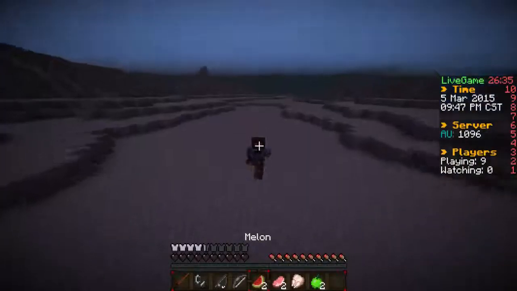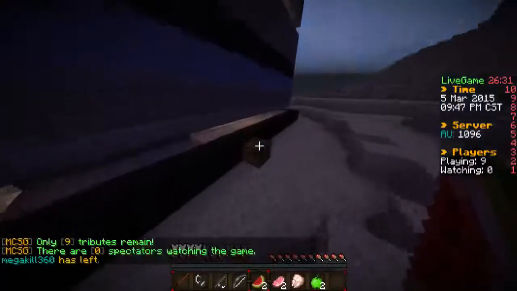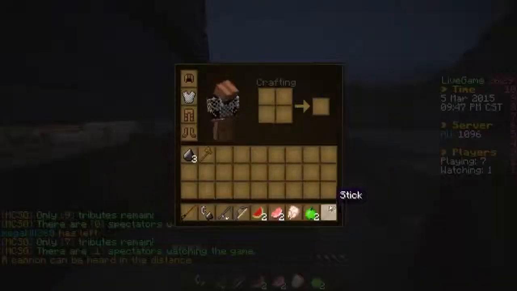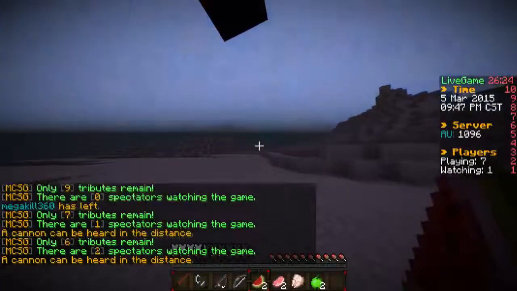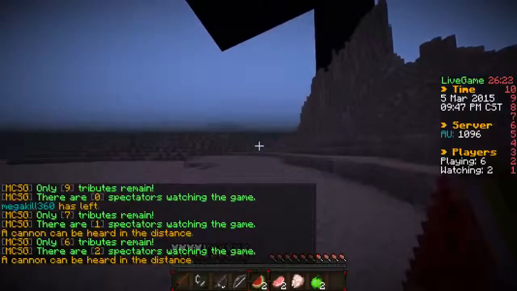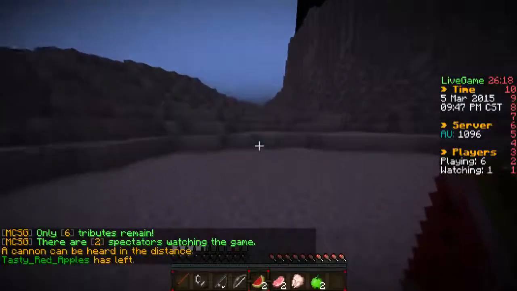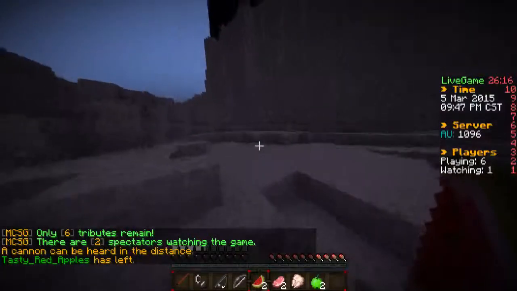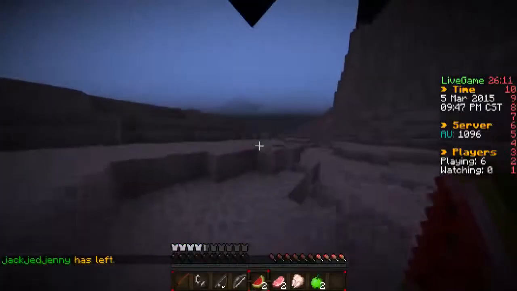So my ping is really good on this. I like using fishing rods now. I find it makes a huge difference. Look, I was facing this guy. He had nearly full iron armor and a stone sword, and I had full leather, a stone sword, and iron boots. I come at him, use my fishing rod, hit, and it works really well.